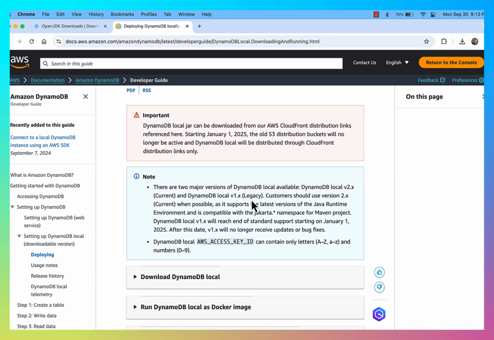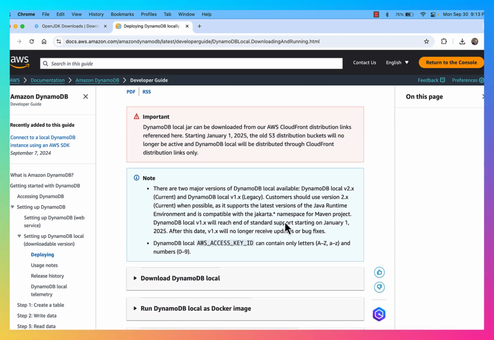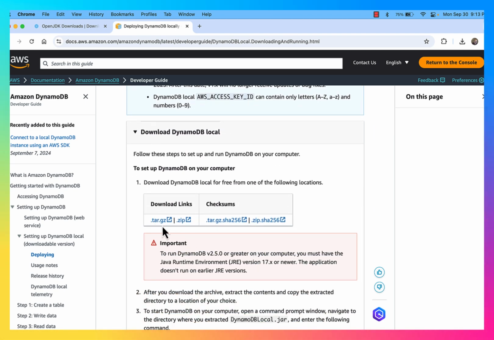Okay, so when you deploy DynamoDB locally on your computer, what you're first going to do is download either the zip or the tarball. If you're a Windows user, you download the zip file. Mac user can also download the zip file, or if you're a Linux user, you download the tarball file. You're going to extract that. So on my computer, I've already done this. I've downloaded the zip file and I've extracted that zip file to a folder called DynamoDB_local_latest.